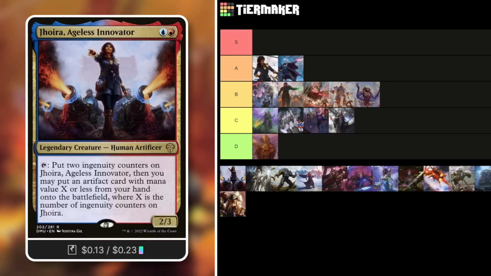First up, tapping, you get two counters on Jhoira. That is quite a bit. Again, if it was just even one, it would still be pretty powerful, but getting two, that's just great. You're doubling up the quickness of this. Of course, there's plenty of ways to untap Jhoira as well, a lot of ways in these colors to do so. So do that, tap again, getting another artifact into play for free, essentially.